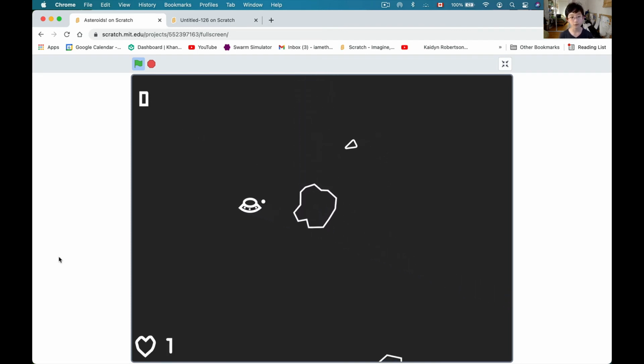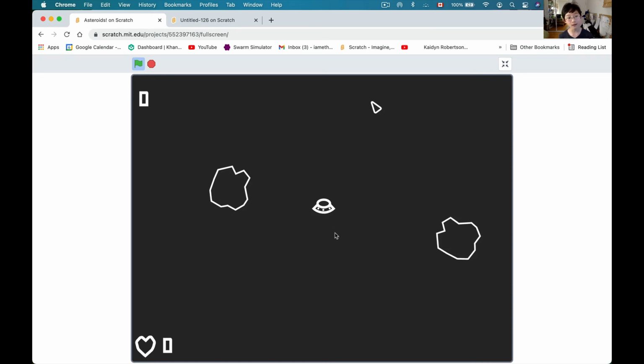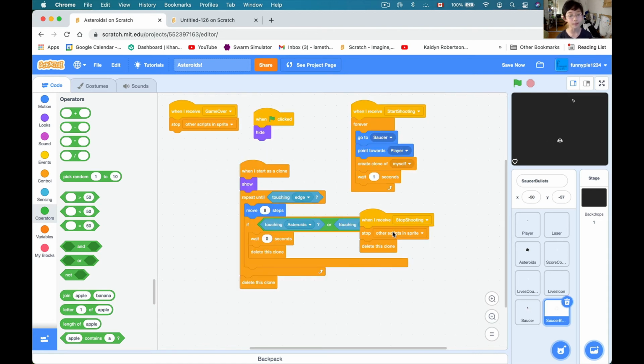Yep, 1, 2, 3. Yep, perfect. They stop. Let's see if the saucer bullets also stop. 1, 2. Oh, it just got hit by... I can't tell, but I'm guessing they did, because there's a stop other scripts in Sprite. Anyway, so we have just made the Asteroids game, which is pretty cool.